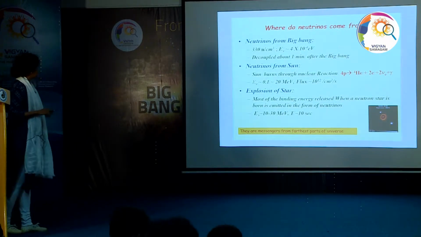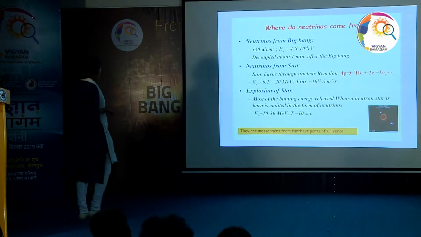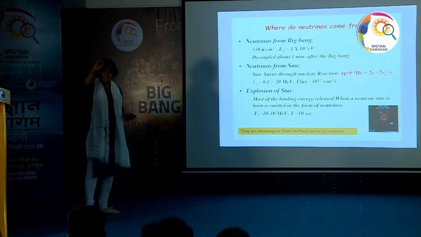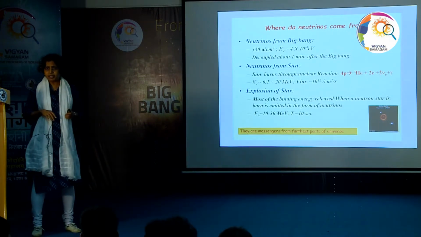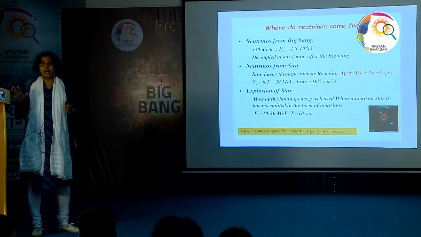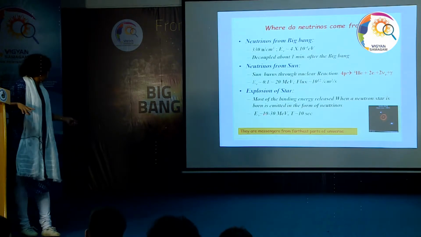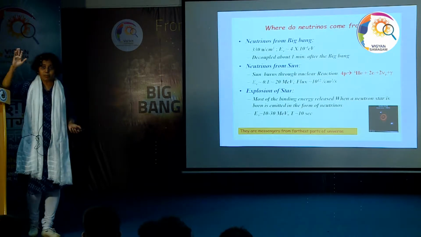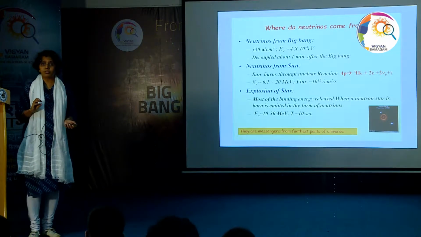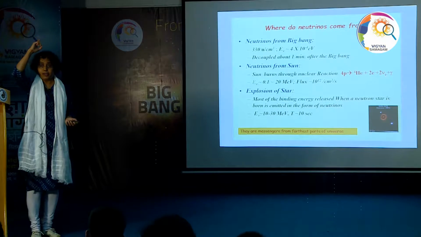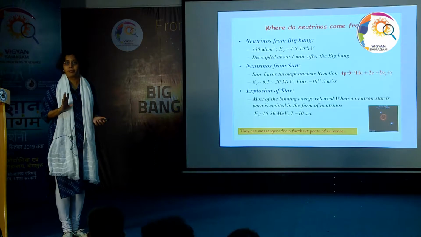So let me take you through some of the things which I have already said, maybe a repetition, but let's look at it. So where do the neutrinos come from? You have neutrinos right from the Big Bang, when the universe began, because at that time also neutrinos got created. And those neutrinos, because they do not interact with matter very easily, are still surviving. So these are the messengers from the farthest and oldest part of the universe. If you look at these neutrinos coming from the Big Bang, you know what happened there. They bear that timestamp. So this is today your only signature to find out what happened in the Big Bang.